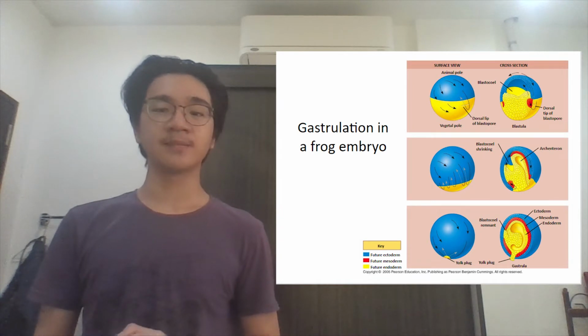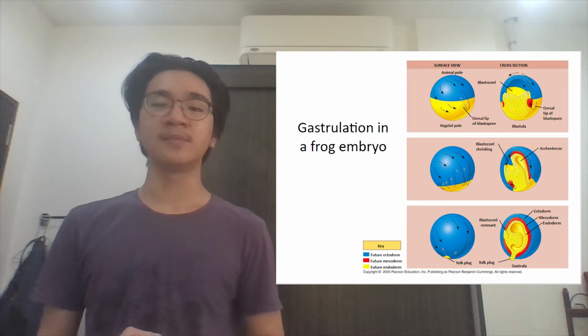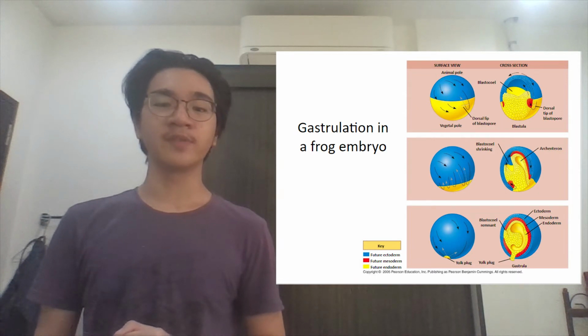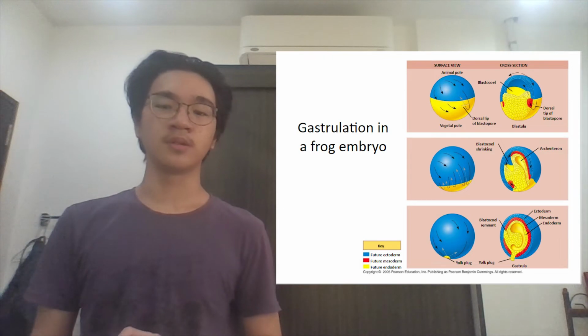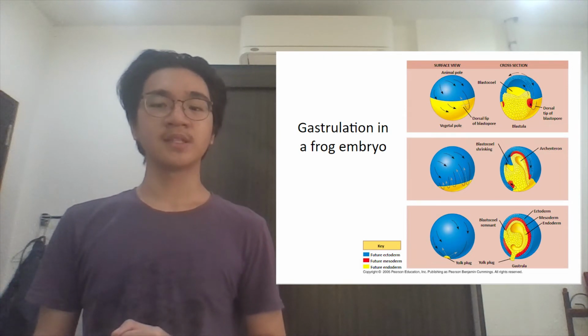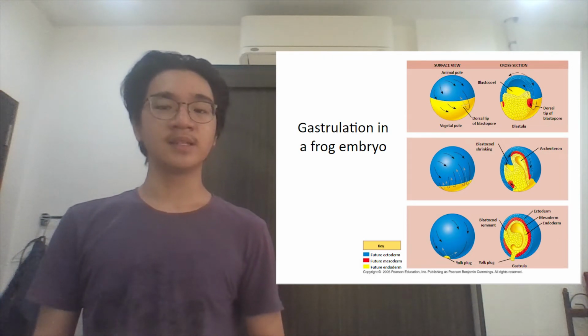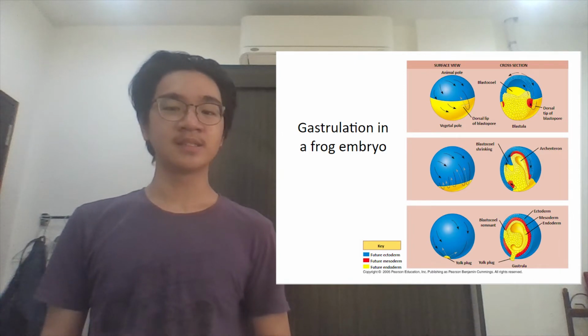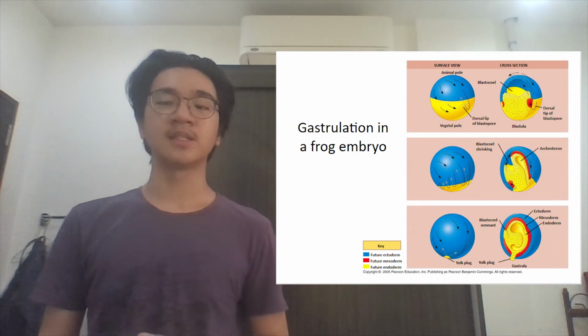The frog embryo is a ball of cells with a fluid-filled cavity. The cavity is the blastocoel, and the embryo is in the blastula stage of development. The blastula contains large yolk-filled cells at the vegetal pole and smaller cells at the animal pole. The 3 colors represent the 3 tissue layers. Yellow indicates the endoderm, red indicates the mesoderm, and blue indicates the ectoderm.